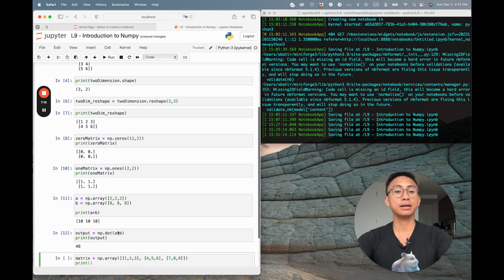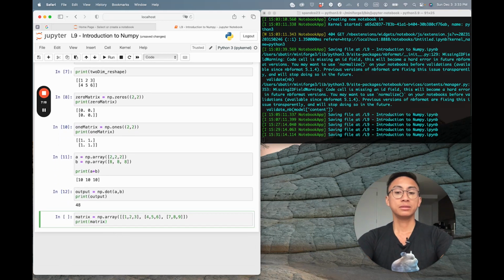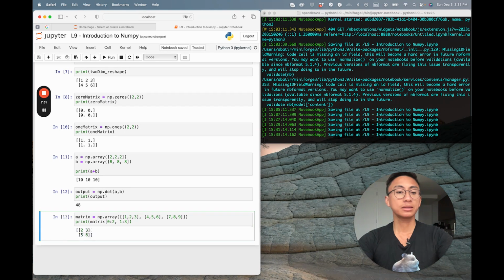And now if I print out on this matrix, let's say that I want to just slice out the first 2 values, and then from 1 to 3. Let's check out what that looks like. And here, you've successfully extracted a subsection of your common matrix, getting a 3 by 3 counting matrix. Because now we simply returned 2 to 3 and then 5 to 6 of that broader matrix.